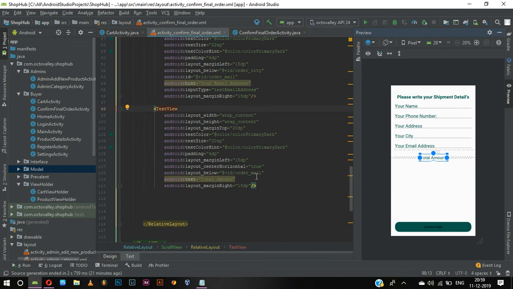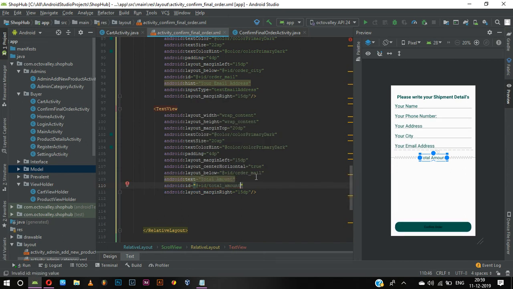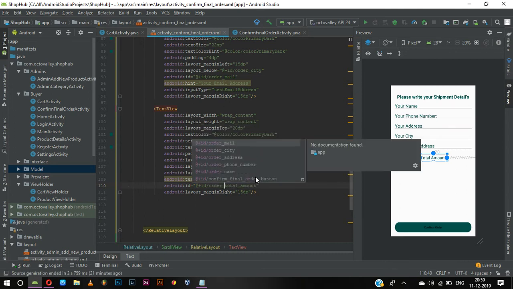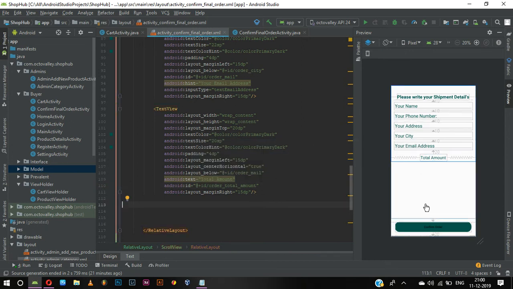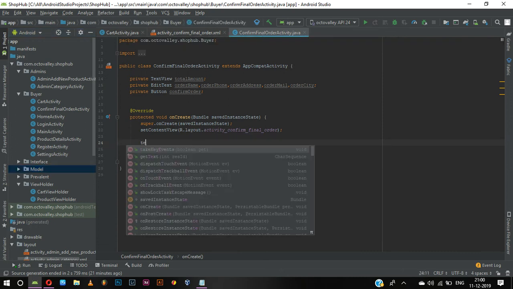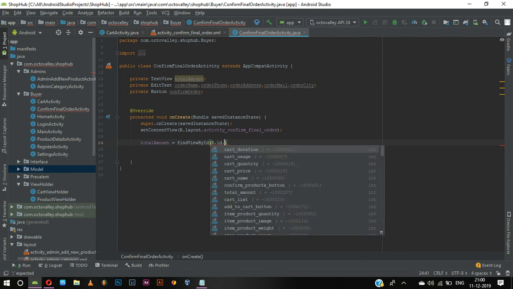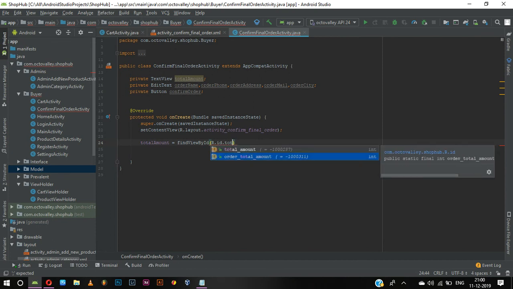For this text view we can give the id as order total amount, because it's an order activity, so order total amount is good. And now we can find view id, total amount equal to find view by id, R dot id dot total amount.